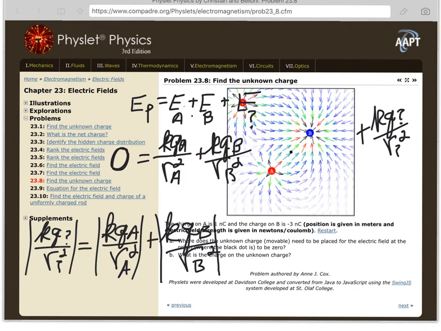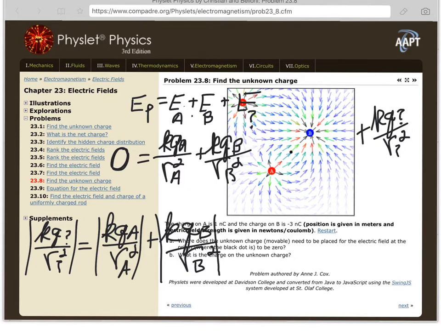And remember, where these two vectors are going to be in this direction, even though this is negative. And this vector, the vector due to this, has to be opposite along the diagonal this way in order for it to sum to 0. So I put the absolute value signs, which means you're going to ignore, these are both positive charges, this is negative, but you're just going to put in magnitudes. So notice, the magnitude of the kQ? over r? squared has to equal the sum of these two vectors.